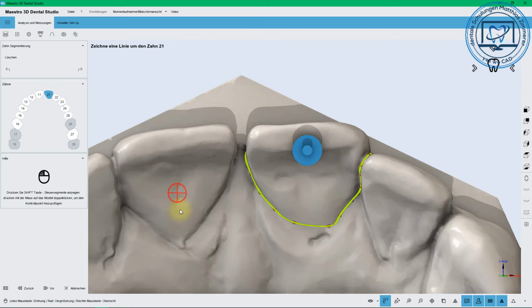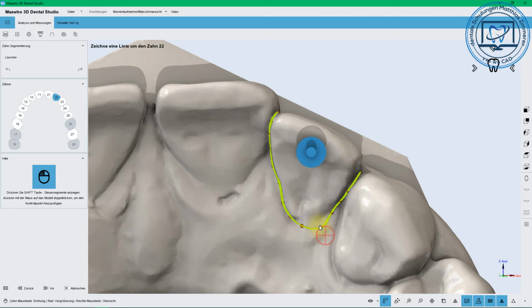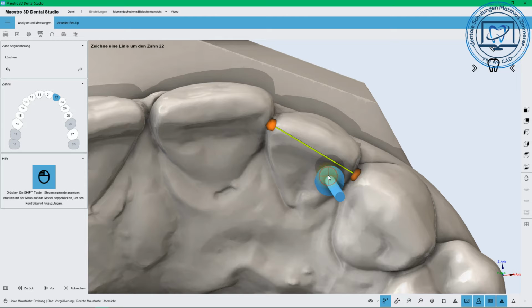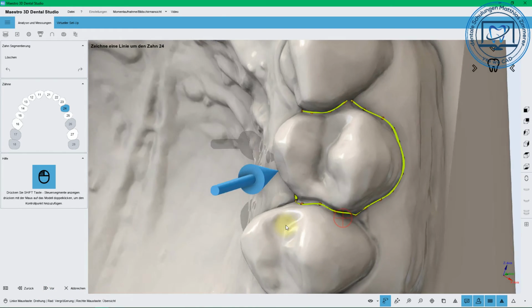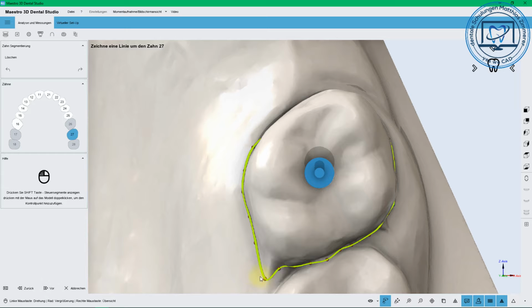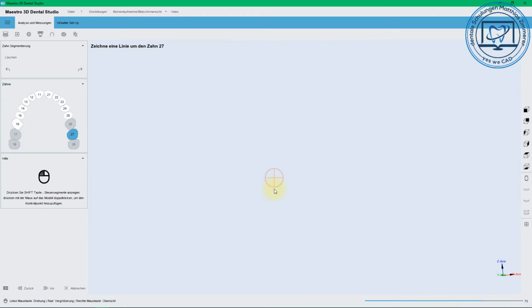This is the segmentation line. Normally it's fitting very well. In this case this comes from a bad impression, so the software has a little bit of problems with it. If you press the shift button, you can also adjust the width of the teeth. It's needed for the segmentation line, and if you double click on the points, you will delete them, not on the tooth, but on the line, on the points. And you can also double click on the line and you will set a new point.